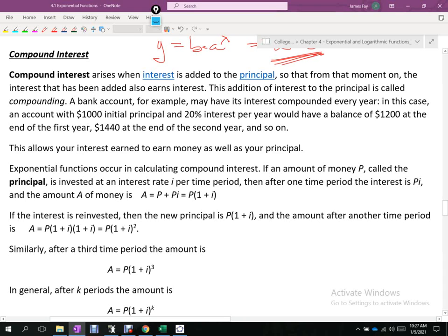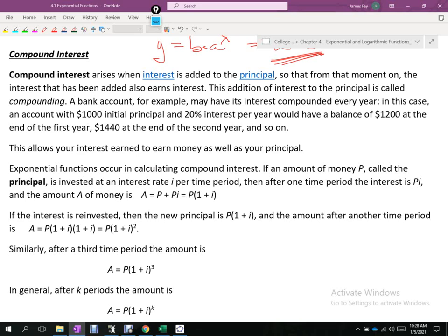But if I put $1,000 in and I let it sit there for a year at a 20% interest, then after 1 year, I'm going to have $1,200, right? Does that make sense? Okay. So the idea is, what if I leave it in there longer? What if I go through this entire process again for a second year? I want that $200 that I made to actually have interest applied to it in the second year. Does that make sense? Instead of just going back to the original 1,000. So basically what happens is, you can visualize it this way.